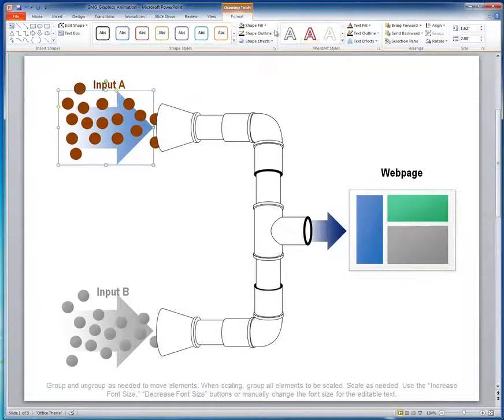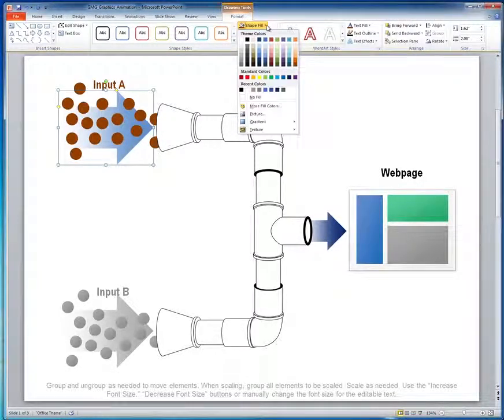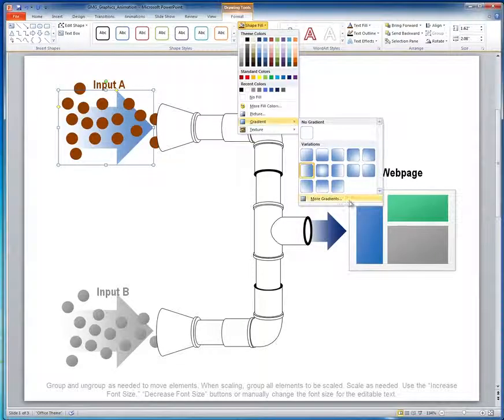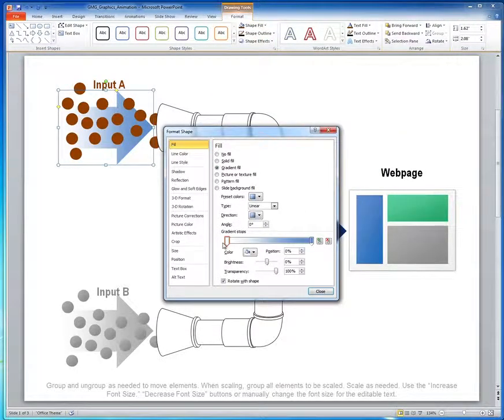Okay, so I click on the arrow. I'm going to go under Shape Fill under the Format tab again. I'm going to go under Gradient because you can see that there are 2 stops on this gradient bar. The first stop is white, the second is blue. And you can see right now this is not a full solid color.